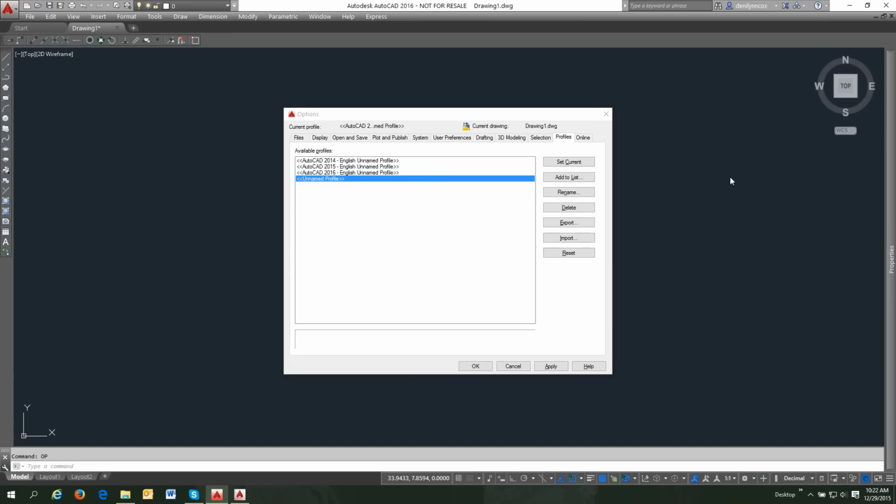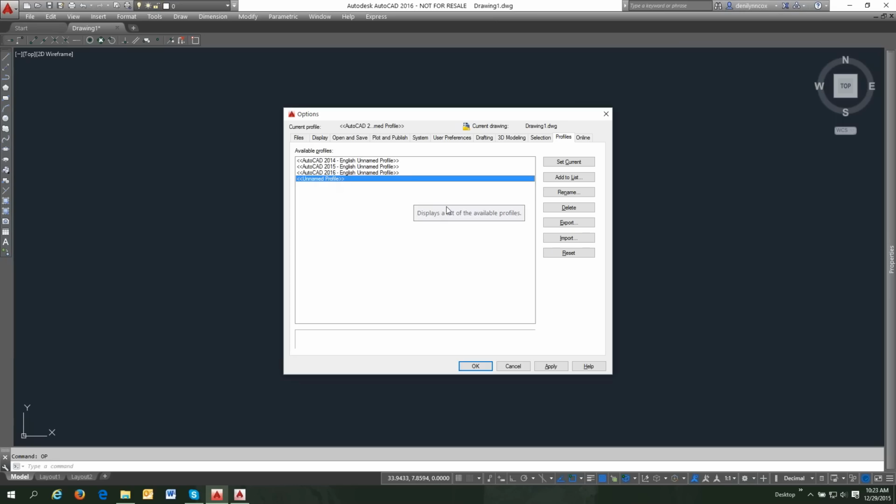Keep on rolling here. Our recommendation is to make a copy if you're going to make changes. Like right now I have this AutoCAD 20-something, I can't even tell which one it is. This is another reason I don't migrate profiles.